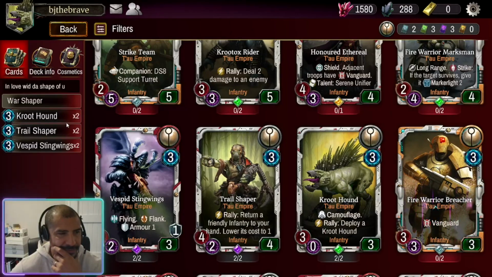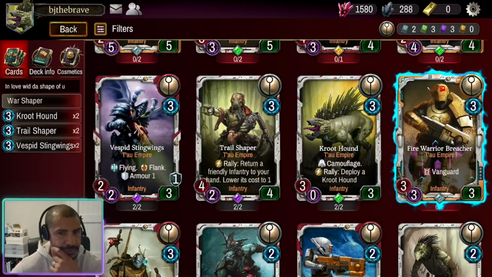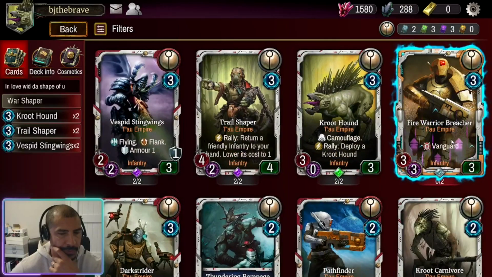You have to compete early with Shaper, right? Because we only have 30 health. We just can't be falling behind on the board. We've just got to get out there. It might be that the Fire Warrior Breach is good in this deck. But I'll come back to the 3-drops.